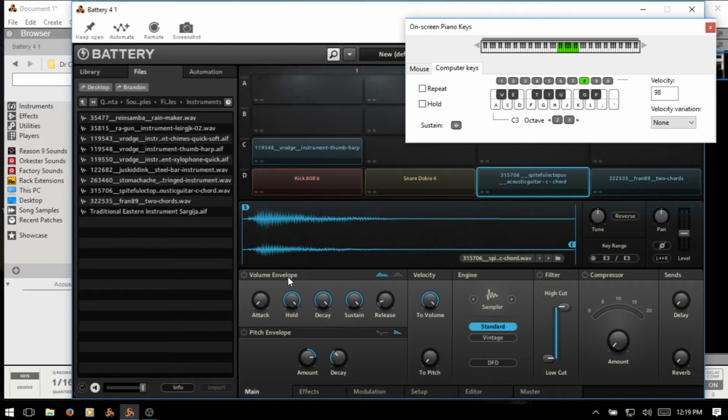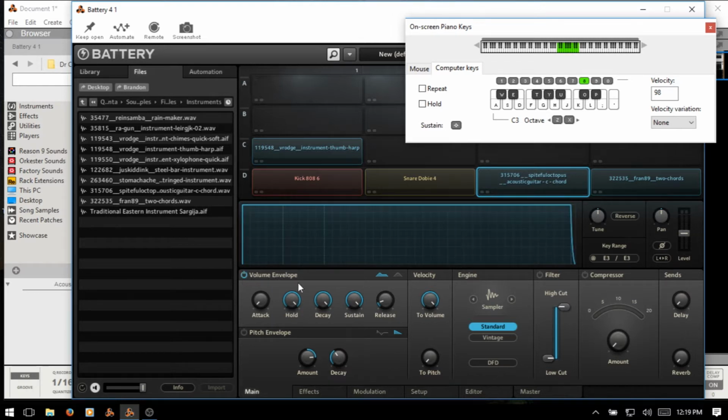Whenever I trigger this with my keyboard, or if it's triggered with a MIDI controller, it's going to play that sample completely through. Now, if I go ahead and activate the volume envelope, the release is at 3.6 milliseconds. So as soon as I release, it's basically going to stop playback. If I hold, then it will play the complete sample.